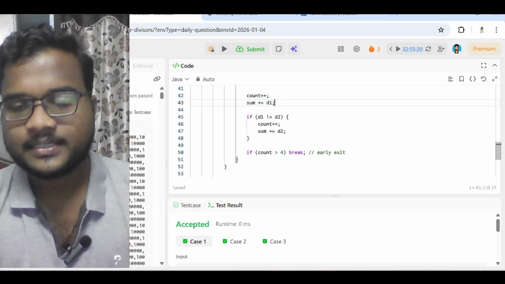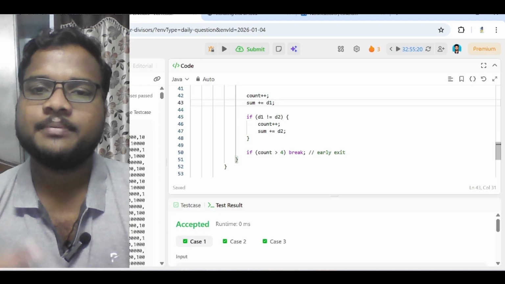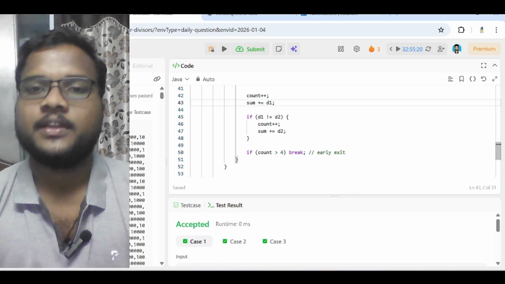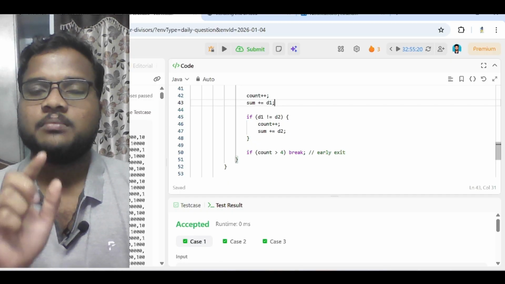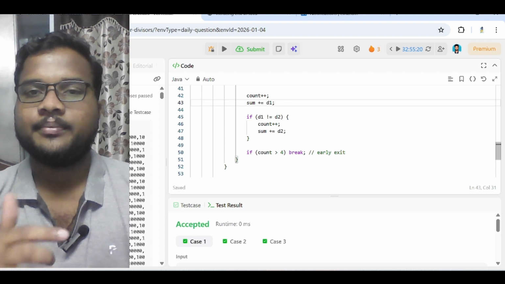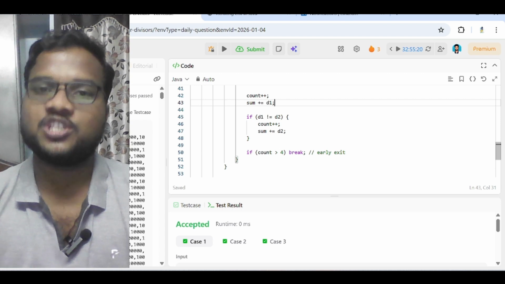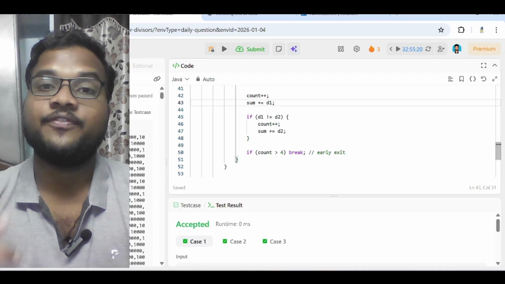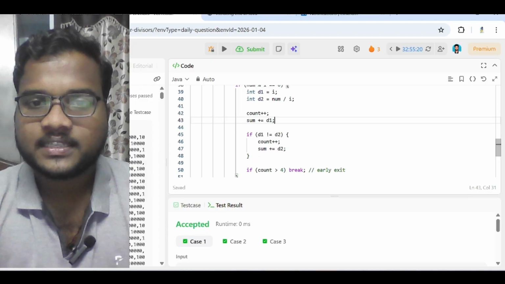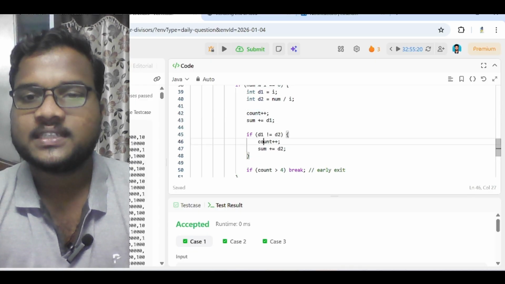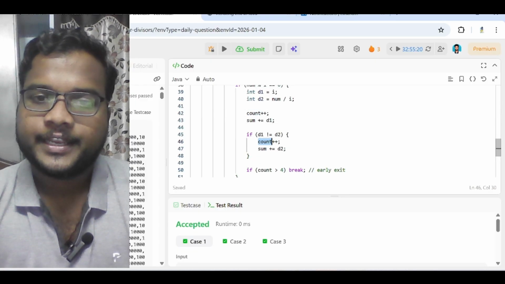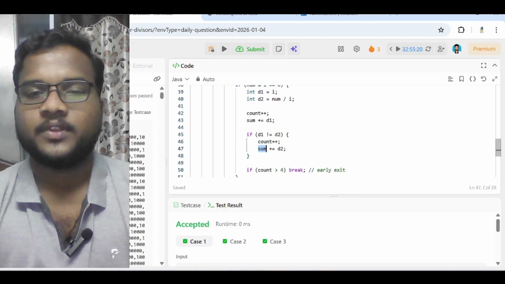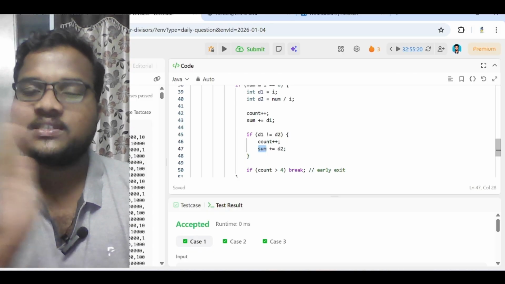So here one corner case, or one condition, we have to take care of is that d1 and d2 should not be equal. If d1 and d2 are the same, we are duplicating the count. You see, here there might be a chance of mismatching the answer. So make sure that d1 and d2 are different, then only the count will be increased. For d1, here we are increasing the count, and for d2, here we are increasing the count. Here we are adding d1 to the sum, and here we are adding d2 to the sum. Okay. We need to add d2 only when d1 is not equal to d2.